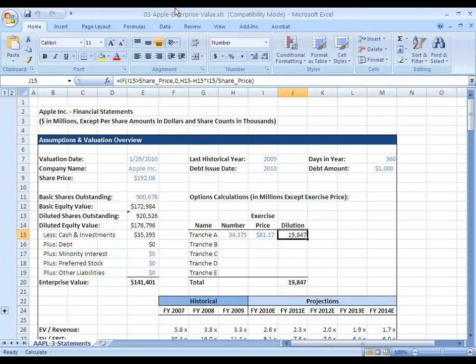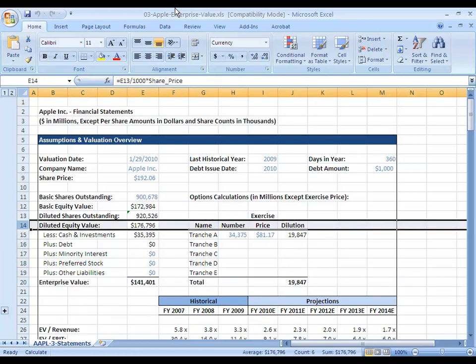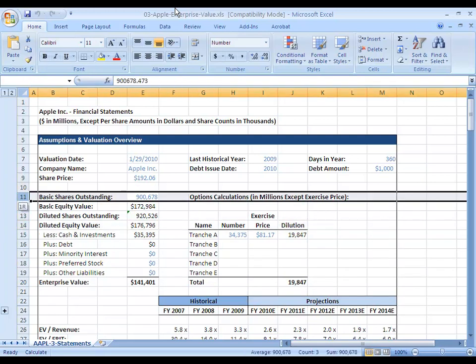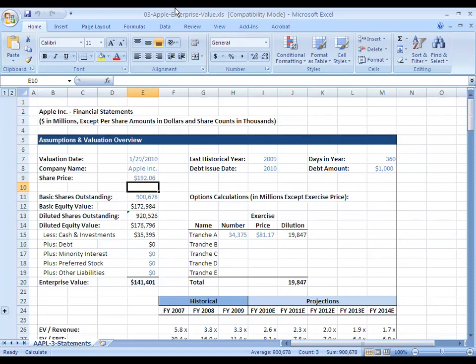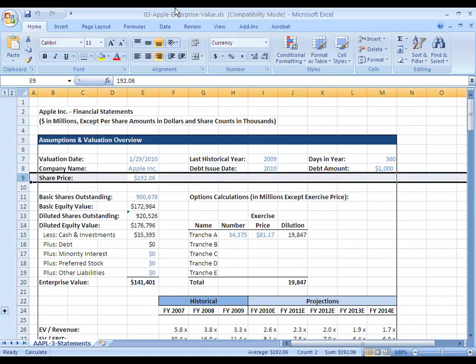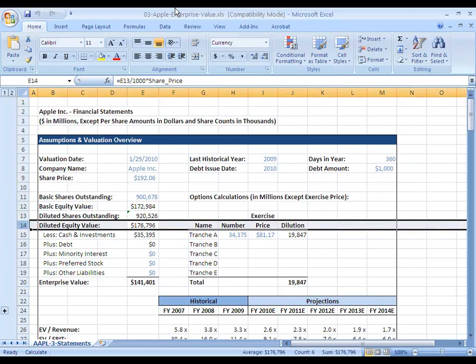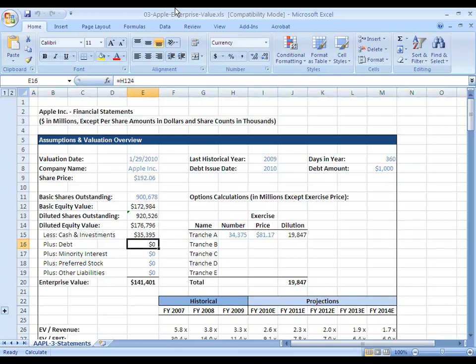Another interview question is, could you ever have a negative equity value or a negative enterprise value? The answer for negative equity value is no. It's impossible to have a negative equity value because the shares outstanding right here always have to be 0 or positive, and the share price also has to be always 0 or positive. So there's no possible way you could have a negative equity value, a negative market cap. Enterprise value, however, could easily be negative.